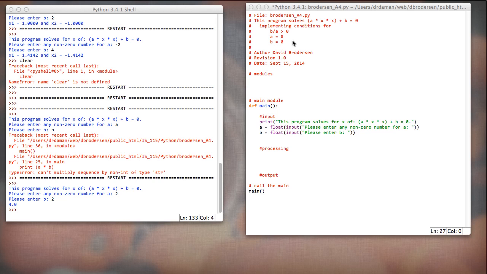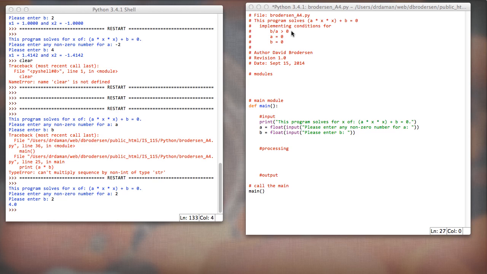So this here is a condition where the program will succeed, but this condition is where the program fails miserably. In truth, this condition here will cause a failure in the program because we're going to be trying to take the square root of a negative number. Any number that is squared will always be positive, so we can't do that.